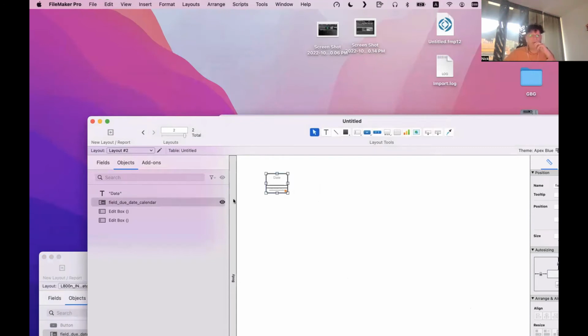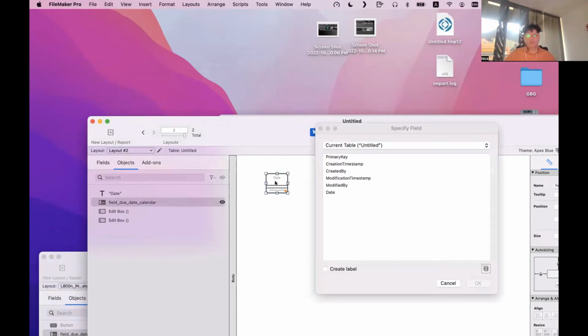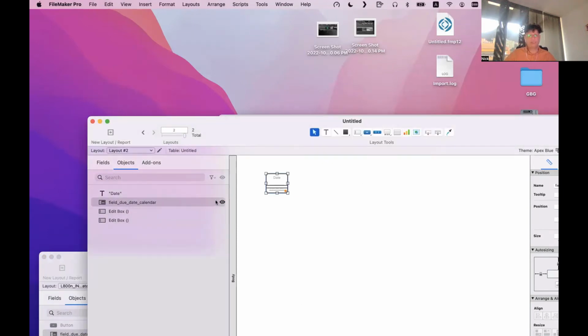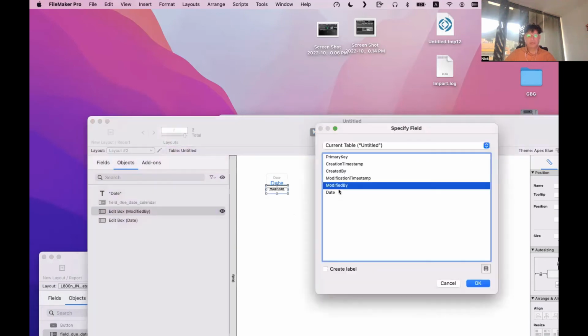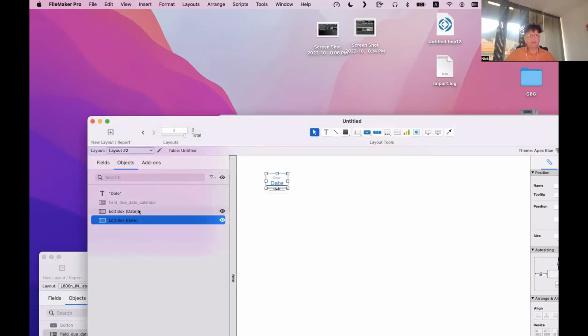I have three objects: a field, another field, and another field, a date calendar. Those three all point to the same field. Oh, this one, date. Okay. They all point to the same field. Date, okay? All of them.